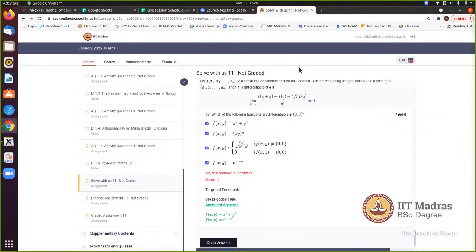Sir, I'm struggling with finding the limit in multivariable calculus. I'm not able to get it. For example, when I check the solution, it says let's approach the line from y equals mx. So, how did we get that? And is there any other shortcut method? Like for one variable, we had L'Hopital's rule. So, is there anything that we can apply here?